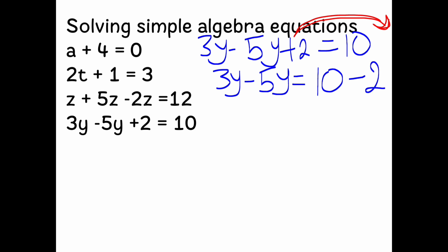Very good. So now we have 3y minus 5y, and what does that give us? This indicates that we are having, this is a plus 3, right? Do you agree? Very good. This is a plus 3. We are having 3y. We are owing 5y's. The minus sign, you can illustrate it to be something you are owing. So you have 3y and you are owing 5y's.